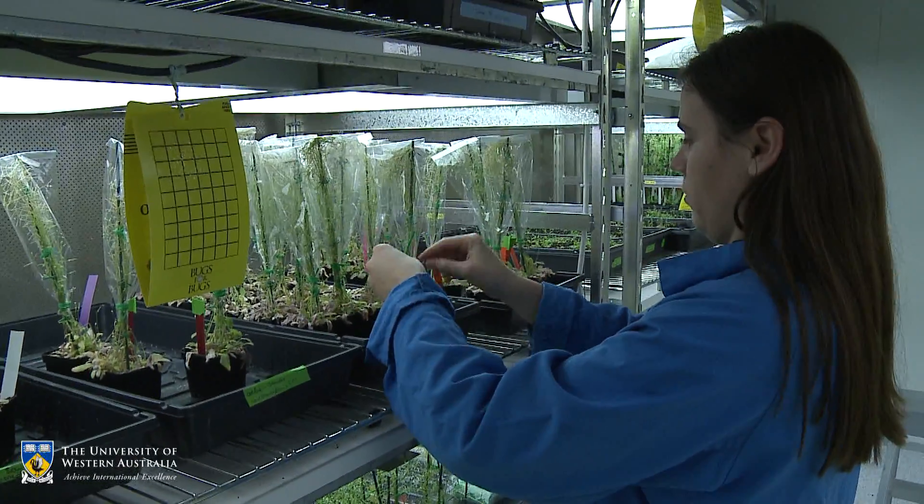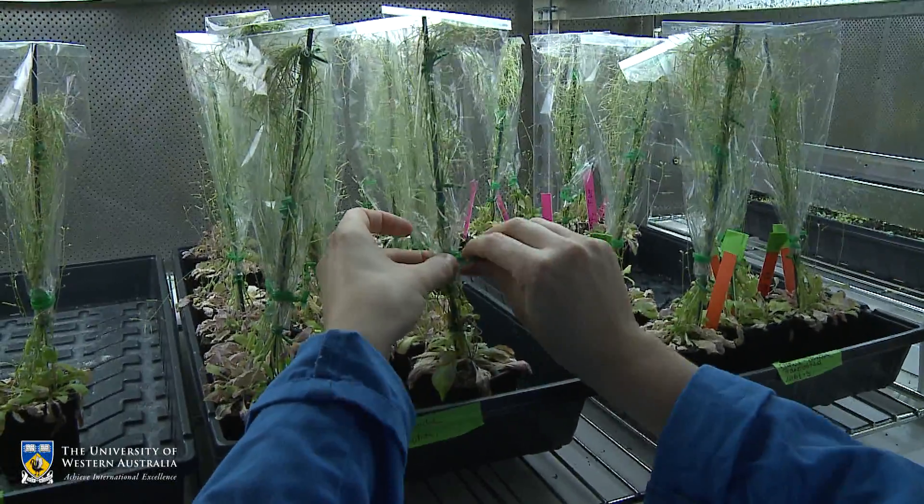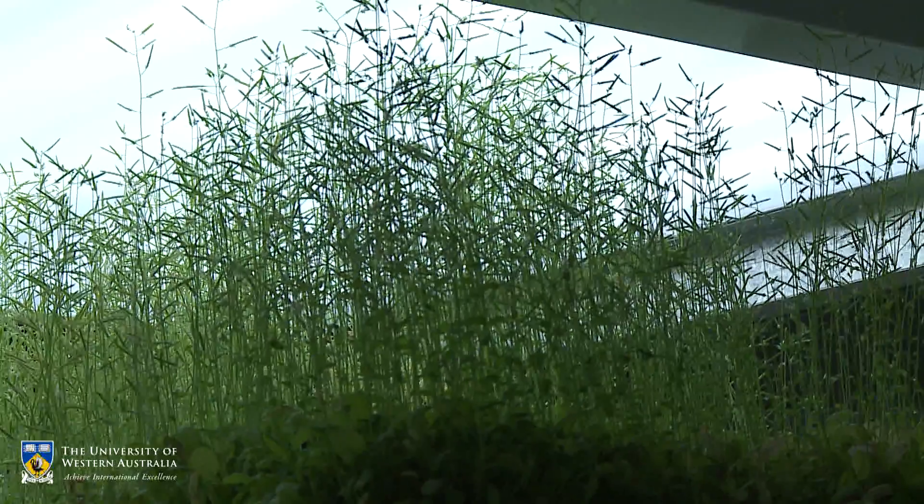And of that 1%, only about 10% is actually able to be taken by the plant and converted into products that we want — into food and feed and fabrication materials. That inherent inefficiency of plants arises from the fact that plants gain carbon through photosynthesis, but they lose a lot of that carbon through the process of respiration. Plants have to respire just like we do in terms of converting that sugar and food into energy that actually allows them to grow and develop.